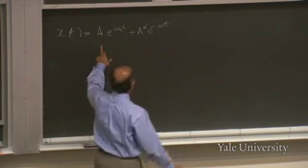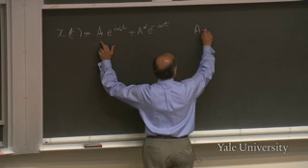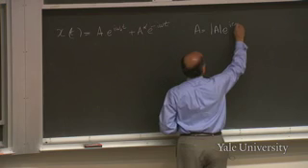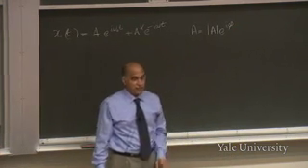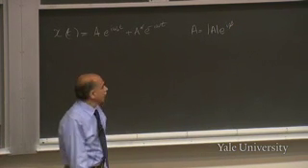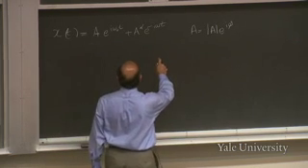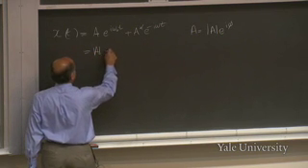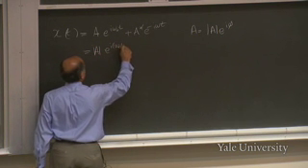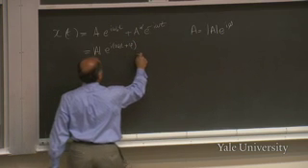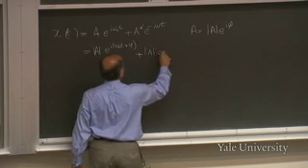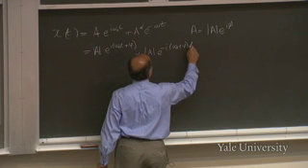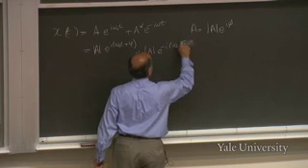But a is not necessarily real. The complex number a has a length and it can have a phase, because every complex number can be written in this form. So if you remember that, then you find x looks like the absolute value of a times e to the i, omega 0 t plus phi, plus the absolute value of a times e to the minus i, omega 0 t plus phi.